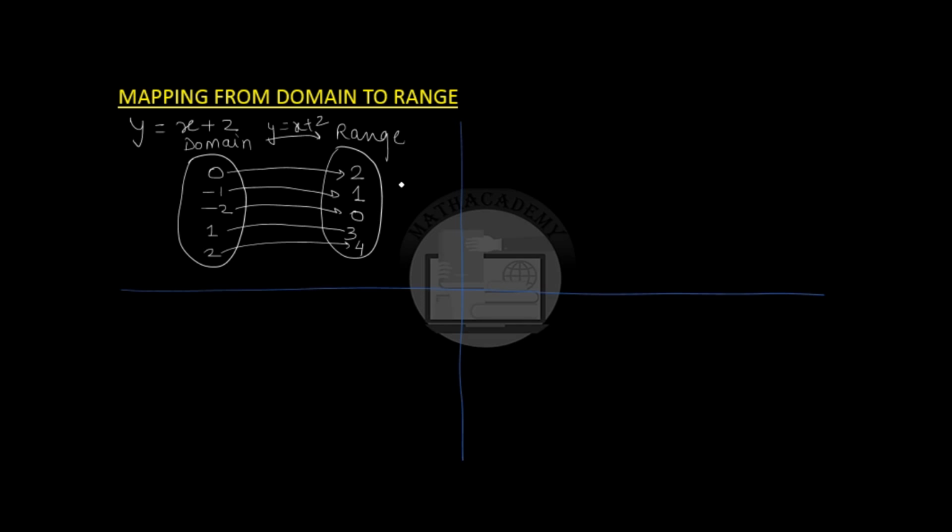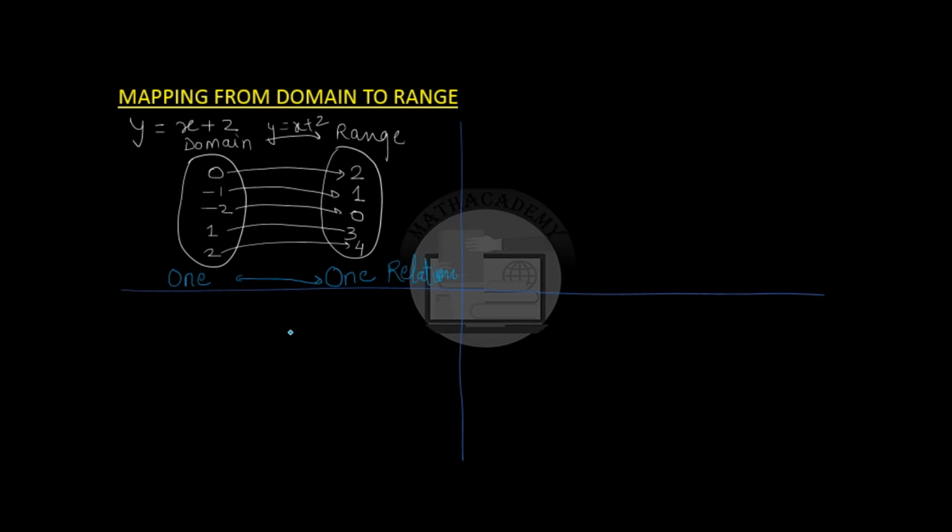We can have many values of x and map them to the corresponding range. Now, what do we note here? We see that for every one value in the domain, there is exactly one value in the range. Every single value in the domain is mapped to a single value in the range. This kind of relation is called a one-to-one relation.